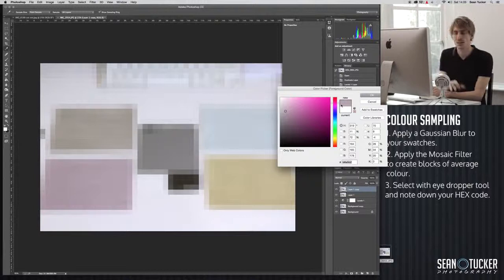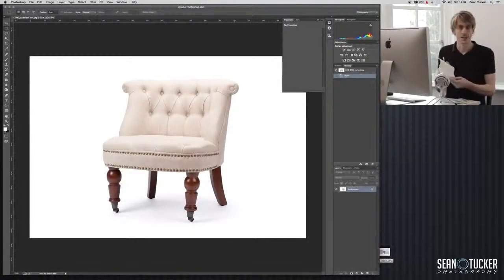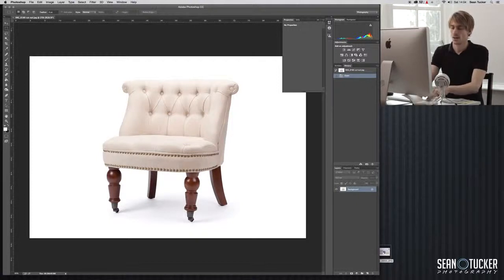And I'm going to go through each of these, select the color value of each, and make a note in my book, and then we'll go back to the image. Okay, so I've got my hex codes written down here, and we're going to save those there for a second, leave our swatches next to us.